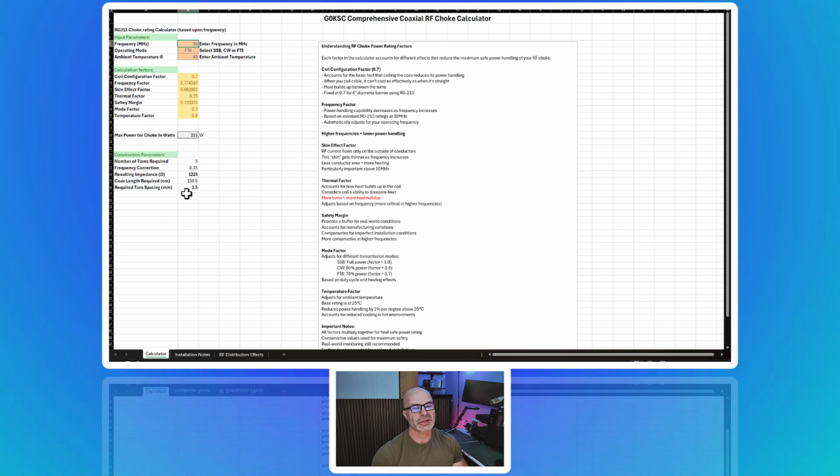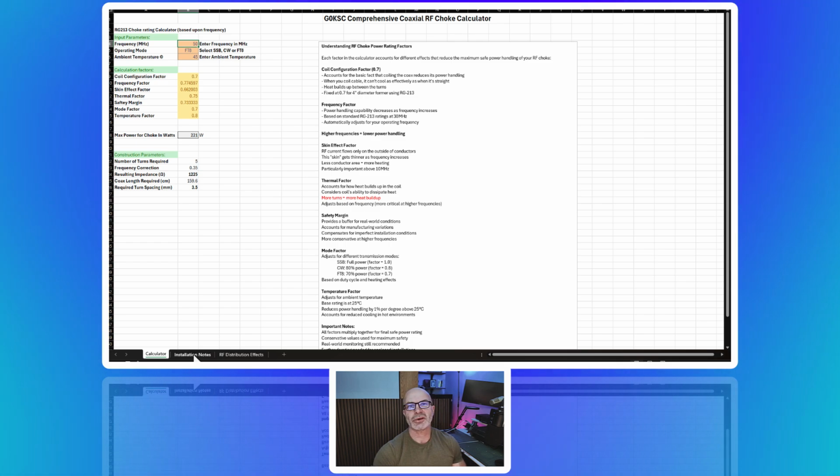As you go up in frequency, the heat buildup increases. There are other factors such as the skin effect, which we'll cover, where the skin depth is greatly reduced. The RF current travels on the surface of the conductor, plus a small amount underneath the surface of the conductor too. That decreases with frequency, so there's a much higher concentration of power traveling in a smaller area or smaller surface area, for example.